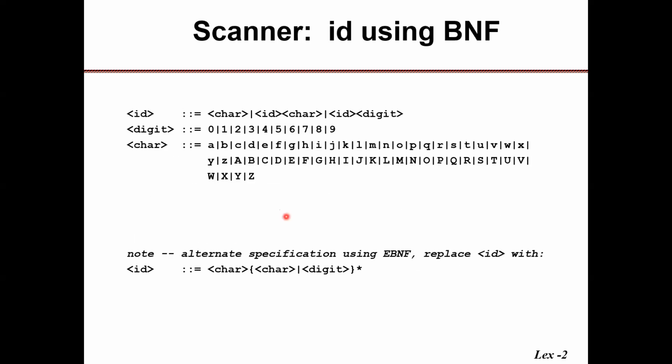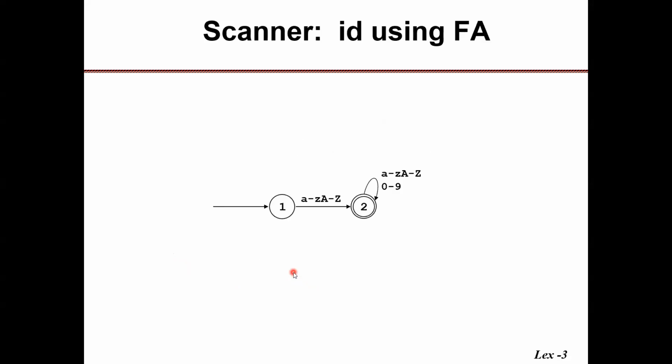Now, I think it's worth going back here and pointing out one more thing. It should be obvious, but I want to make sure you understand this. We're defining an ID to be a char, or if you come down here, a char all by itself, or a char followed by either a digit or a char. So that means all IDs will start with a char. You cannot start an ID with a digit. Okay? So we're going to stay consistent with that definition of an ID here. So keep that in mind.